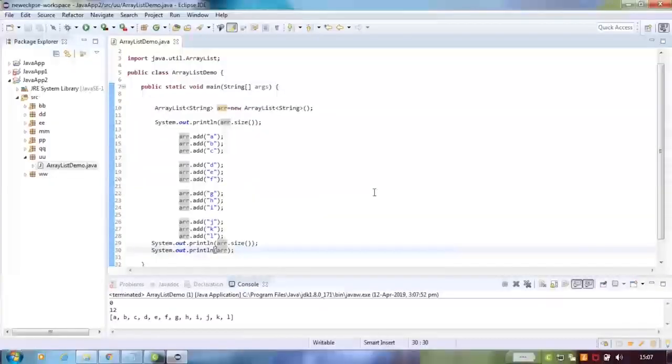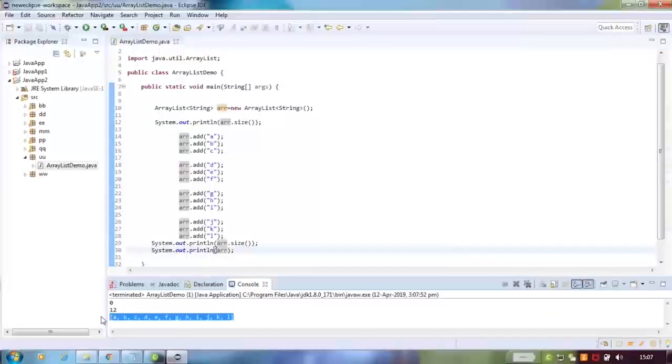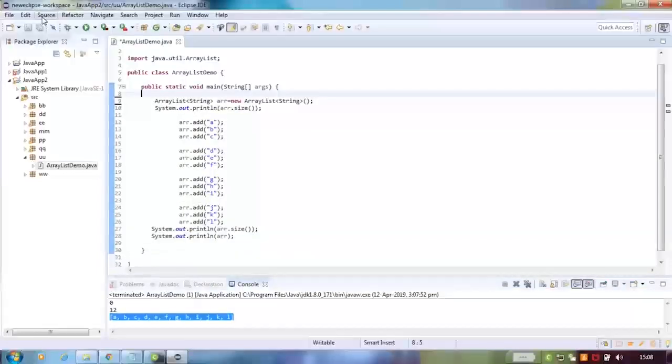So I can see all the objects I have stored inside an array list, that is visible, right? Okay. Now here, I can see all the objects, the elements that I have added one by one.